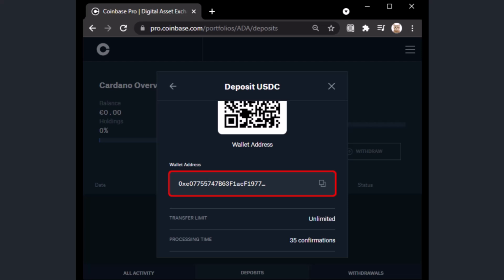And once you've initiated a bank wire transfer, the money is credited to your Coinbase account within 24 hours. In fact, if you initiate the process by 1 p.m. PT, the money will hit your account on the same day. And that's all it takes to deposit money into your Coinbase account.